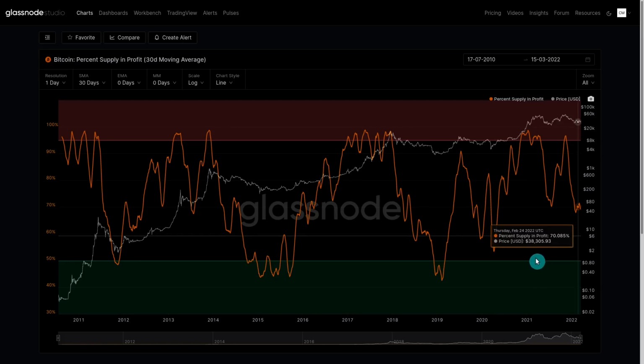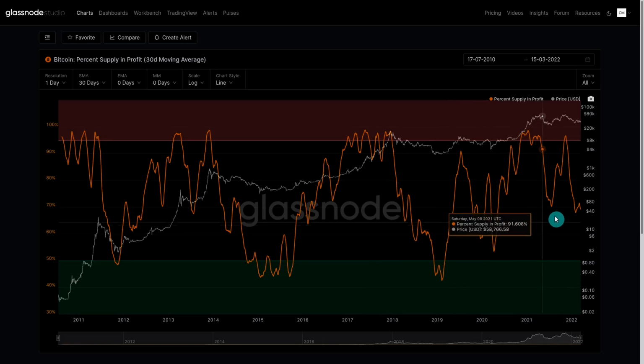So over time, we can somewhat expect this will start to climb, but this also shows us there is still a potential in there. There's still a lot of coins that could very well be sold at a loss. So we've still got some 30-odd% of the supply that's held at a loss, which is a non-trivial sum. So the risk is certainly there. We just need to pay attention to that.